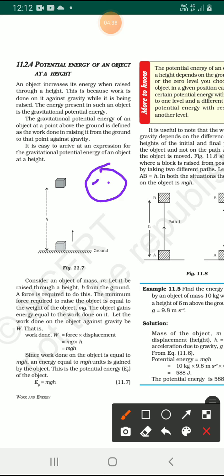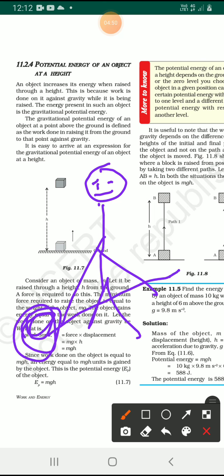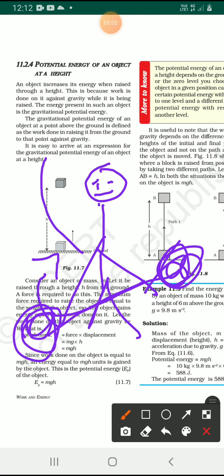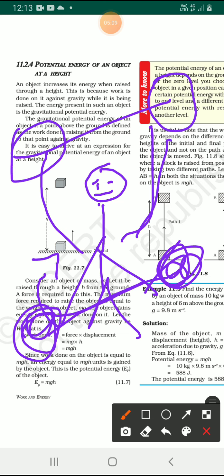For example, suppose this person is lifting the weight. You know that weightlifters have two weights at both ends, correct? Suppose in order to lift it to his knee height, it's very difficult, and in the competition, they have to lift it up to head height, right? They have to lift in this way, head high.